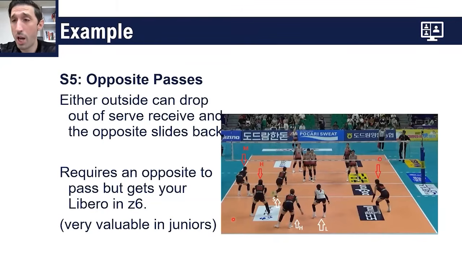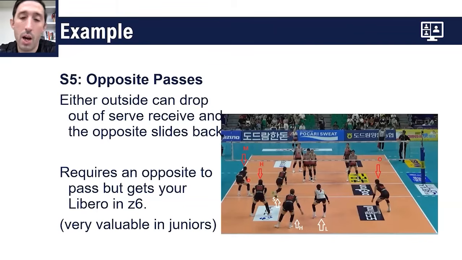So if this is high school or juniors, and you're going to sub this player out and put in a DS who is also a good passer, that's another thing to keep in mind. If she was a really good passer, she'd probably be the libero, not the DS. But maybe she is also a good passer. Maybe you have two players that are almost equally good liberos, like one of those playing DS. You bring her in for this player in the back row. Okay, yeah. Put her in there in serve receive, scooch up this front row outside.